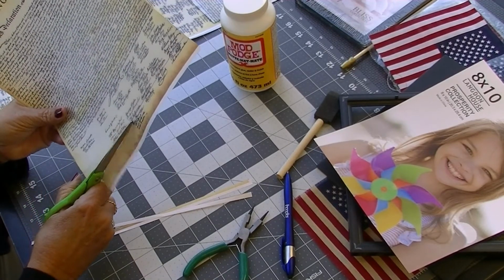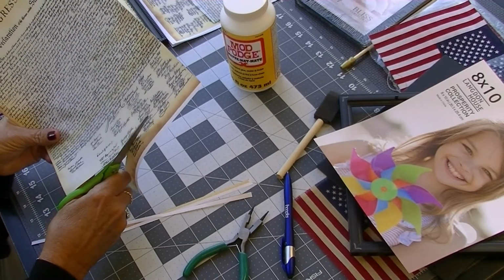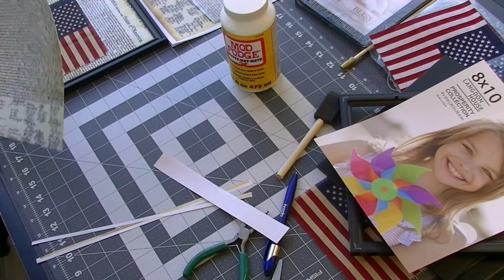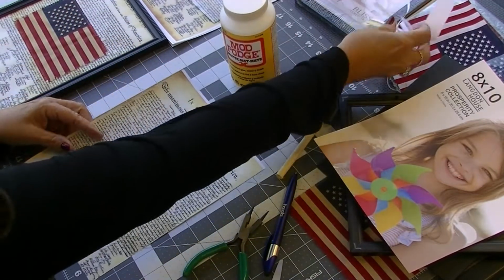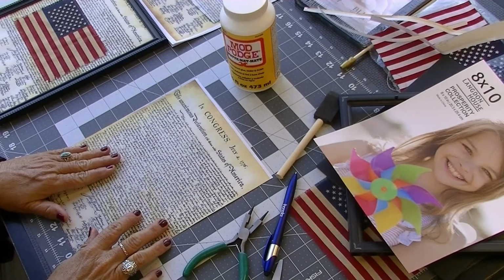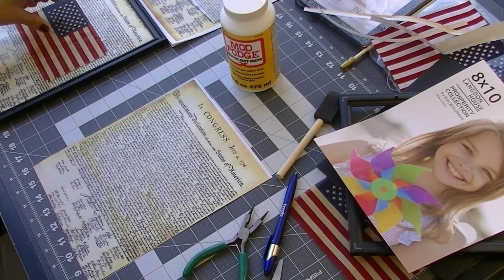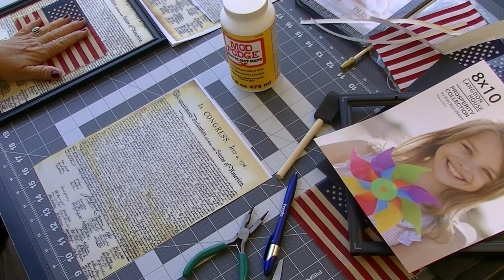Now, if you do not have a colored printer, you could easily print this document in black and white and tea stain it. Put it in a Pyrex dish, leave it in there as long as you wanted to, and you will get that effect there.